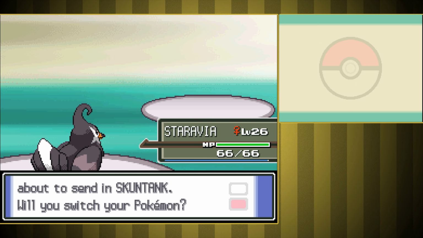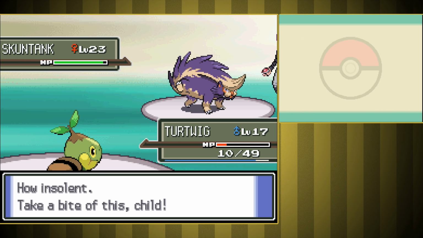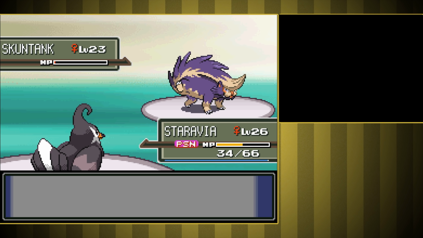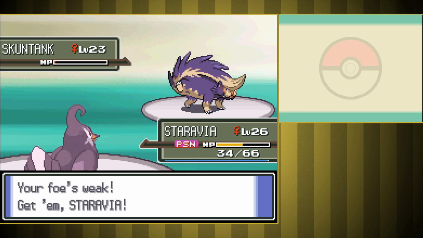Against Commander Jupiter, I had to pull out an old trick for the win. Skuntank was too tough and often lowered our accuracy, so I intentionally switched out to a Pokemon who didn't stand a chance, just so that I could keep switching back to Staravia, a Pokemon who has the ability Intimidate, so every time I send it out, Skuntank loses more attack.